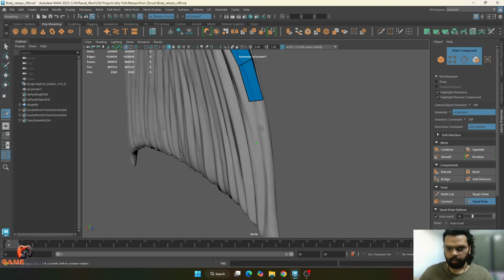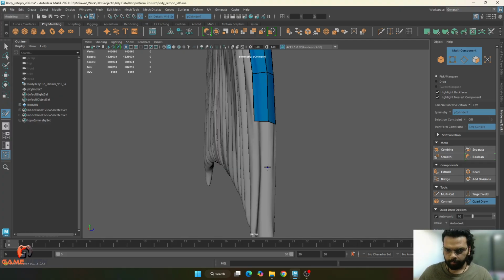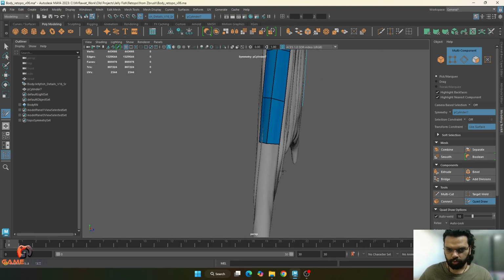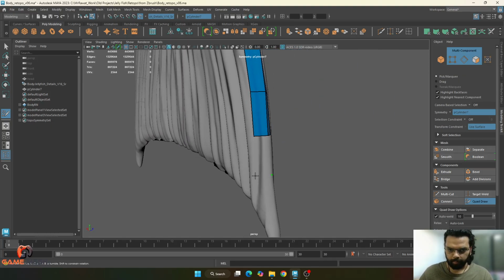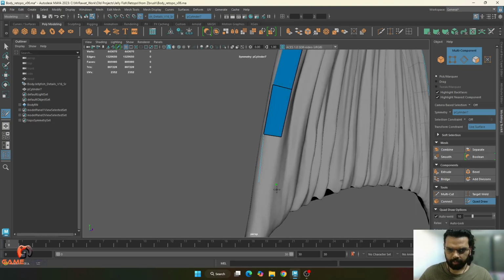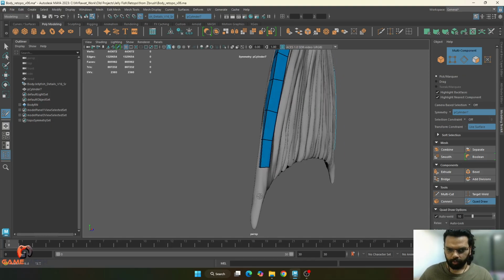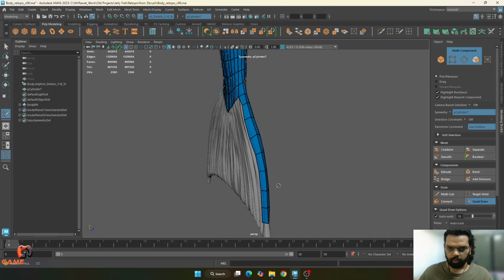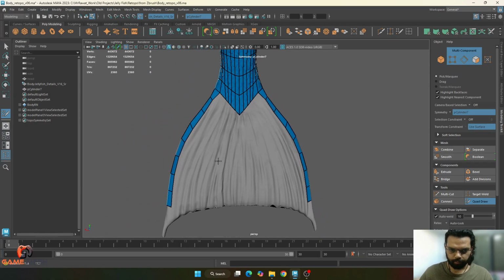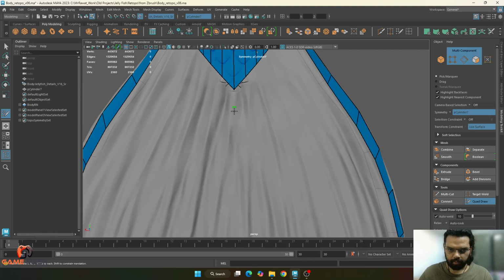That's why I always recommend to all my students, I know you don't want to go into texturing, that is completely okay. But you should know how the UVs are gonna get unwrapped, because then only your file can be used freely by texturing artists and everybody. Otherwise, there will be a lot of issues. So that's what I suggest to them. Same way, this straight line also should come exactly in the center.